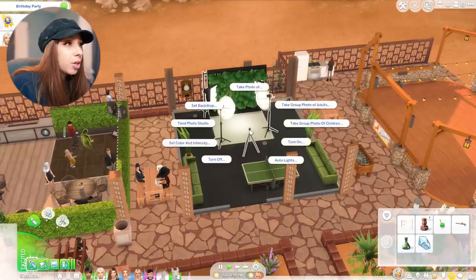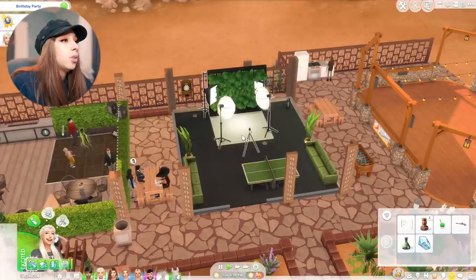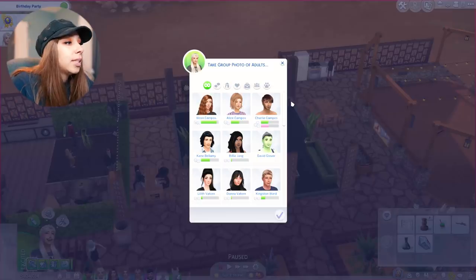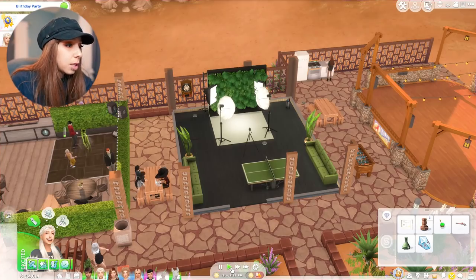Stella, why don't you take a group photo? Actually, take a group photo of the children. Zoe, dang it, why can't we do one of Zoe and Felix? That's fine. Let's do one of Kyla and Alvin, so we have a picture of them for our walls. Uh-oh.